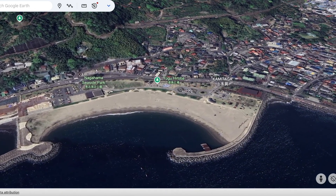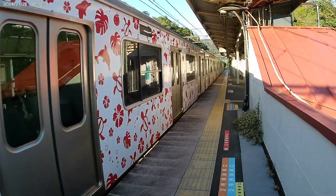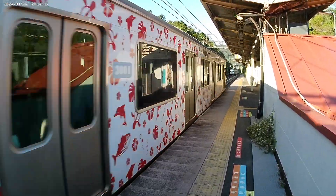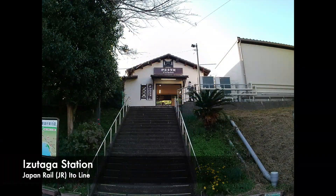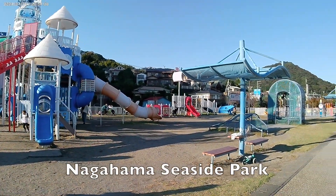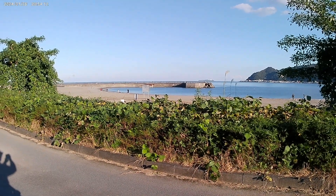It was only a kilometer walk downhill to the beach from the JR station. The Izuline train and the station were rather quaint. I arrived in the early afternoon so I could check out the area and have plenty of time to set up before dusk. The seaside had a beautiful children's playground area and the two ocean piers were obviously built to protect the nice sandy beach, which I suspect must be pretty popular in the summertime. And one other super important point — no lighthouses.